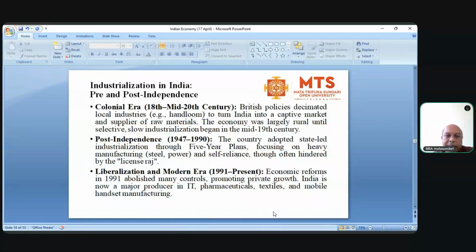But after independence, the Indian government introduced various policies for the development of industries, and industrial growth also increased. And the Indian government also opened the industrial sector to foreign firms and private sectors, so you can identify diversification in the Indian industrial sector. You can identify many types of industries in the Indian industrial sector.